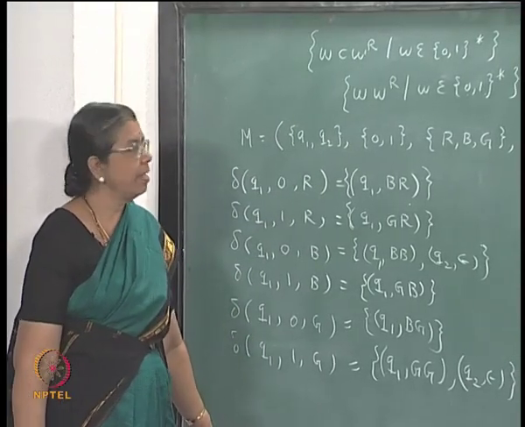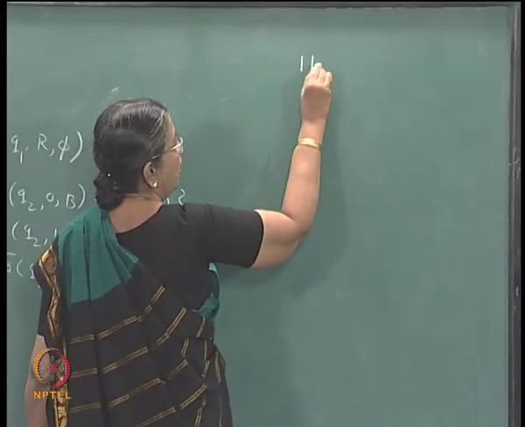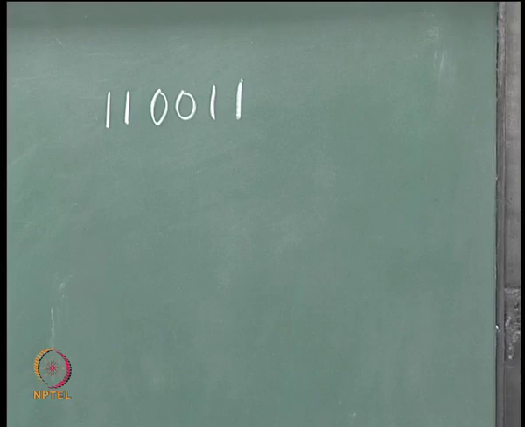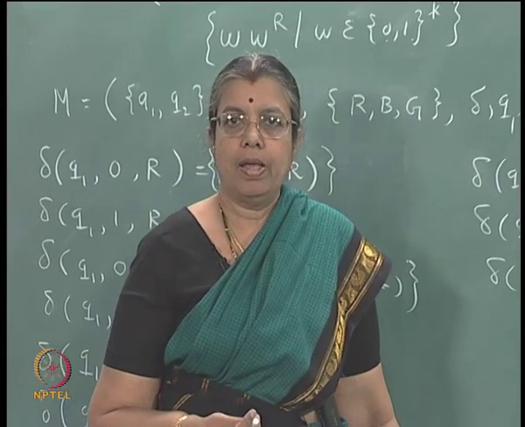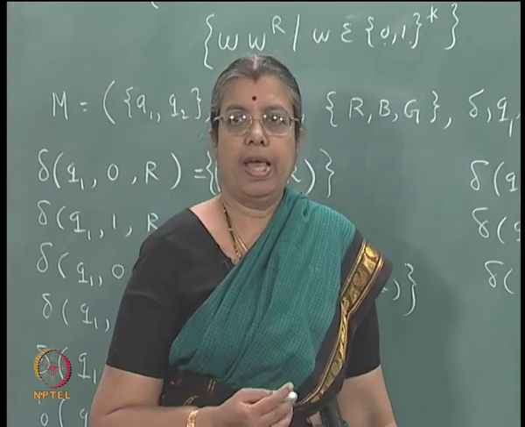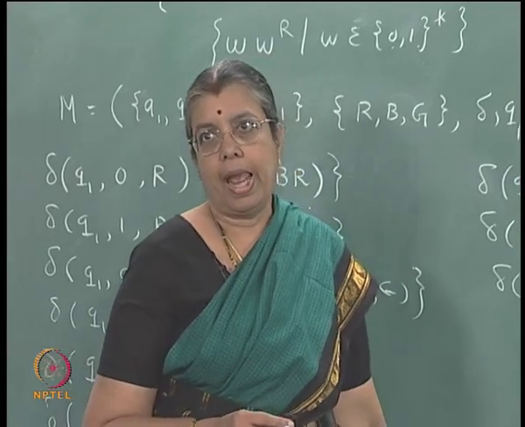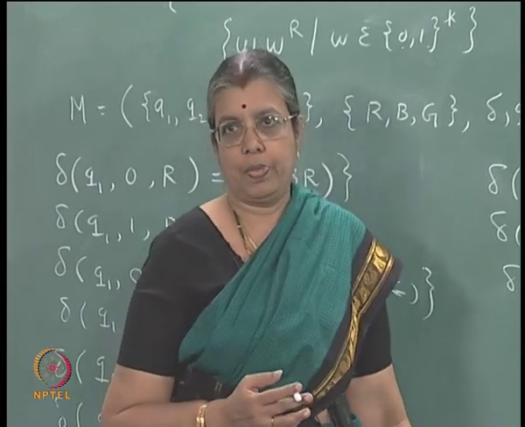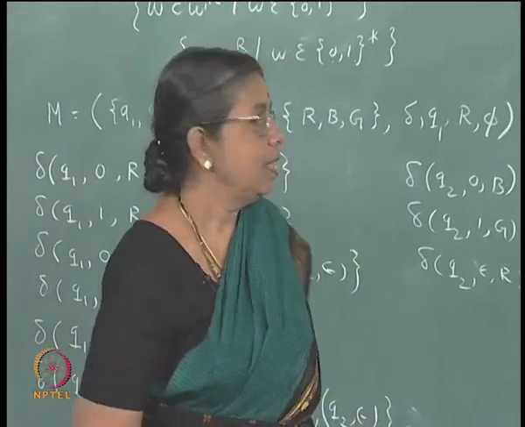Now, let us see how it works on an input 110011. So, consider the input 110011, this is the input, it has to be accepted, right. When it accepts, the push down store has to be emptied, right. We are considering acceptance by empty store now. Acceptance by final state is also allowed and we will show the equivalence. Generally push down automata you consider acceptance by empty store. The equivalence to context free grammar is shown very easily using acceptance by empty store.